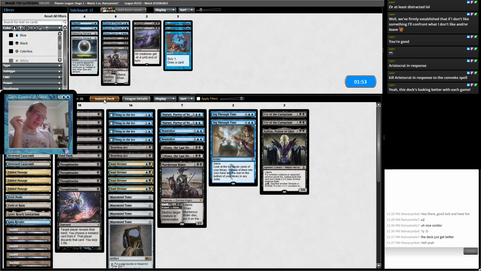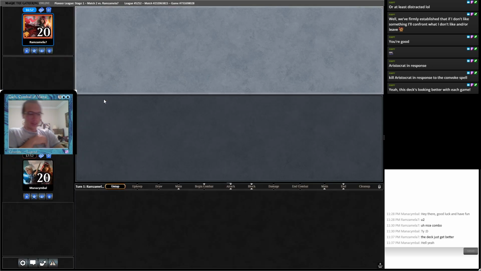This deck's looking better with each game. Well, I mean, we've played against Grixis Sadness and now Abzan Sadness, right? Like Abzan, small creature, tribal, and our deck is just a stack of removal.